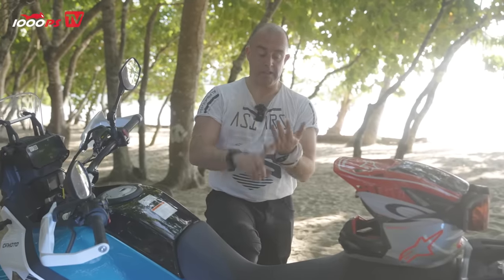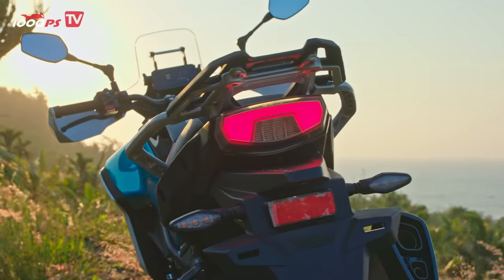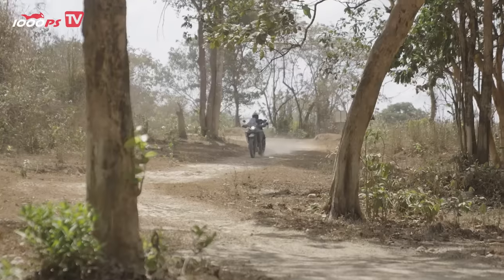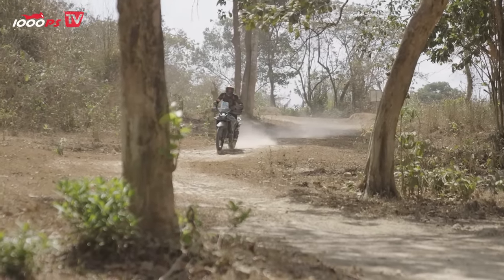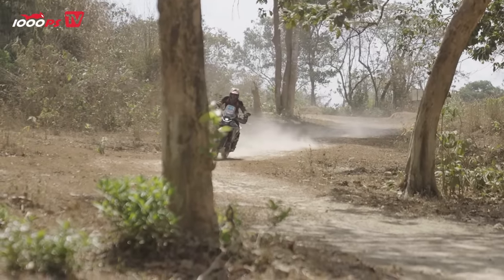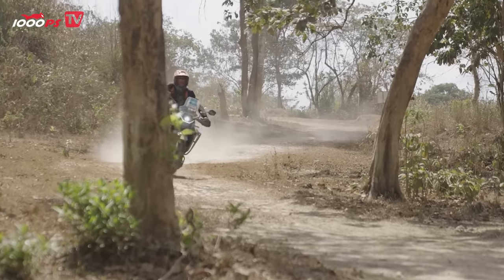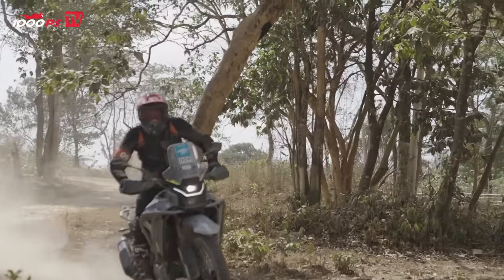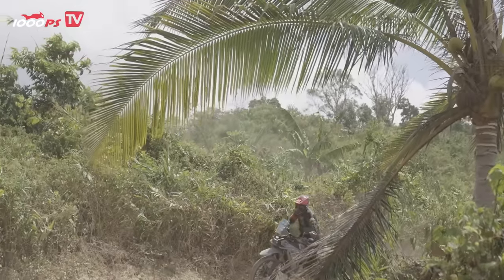Here in the Philippines we haven't been able to test the MPG really. We don't know what it's like with a pillion, we don't know what the accessories are like, we don't know what it's like at high speed with vibration. There was one section where we got to stretch it a little bit and we got to like 120, 130 kilometres an hour, and you can feel it's starting to get a little bit breathless. So on a high-speed motorway at 75, 85, maybe 90 — is it going to be a little bit vibey, a little bit breathless? Maybe so.